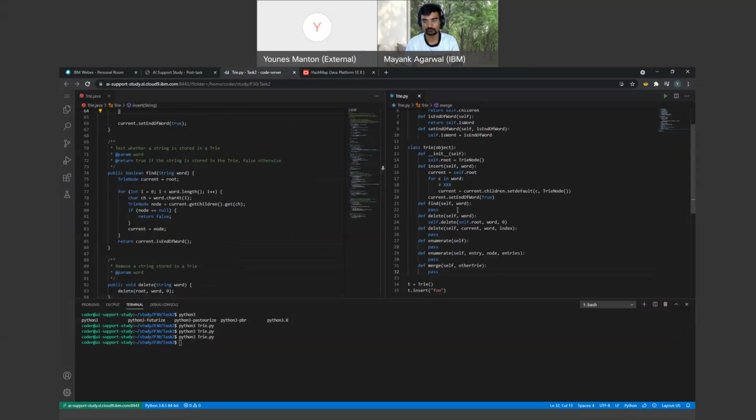Find. Find says for each character, get, basically walk down the trie. And if you get to a node that's marked end, you found it, otherwise not. Okay.